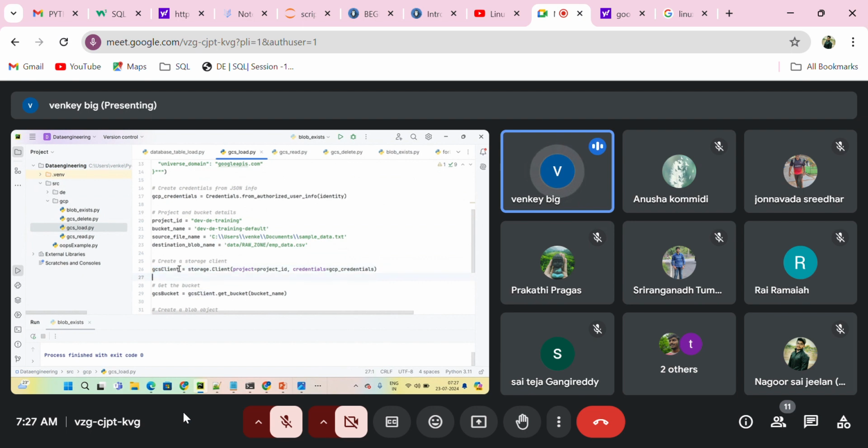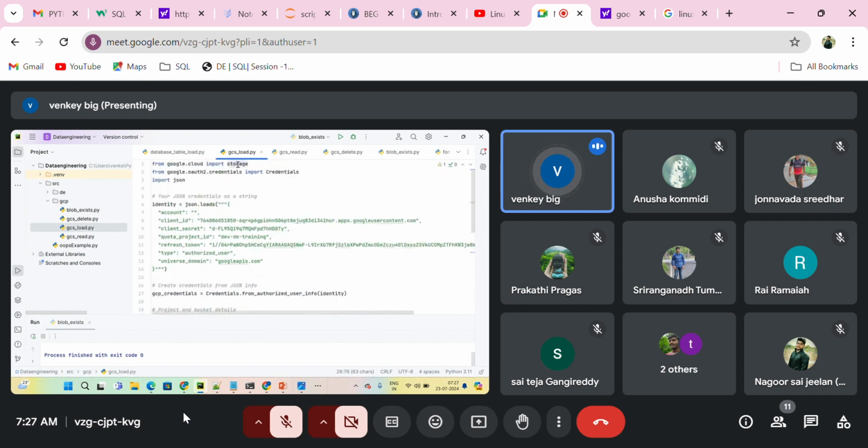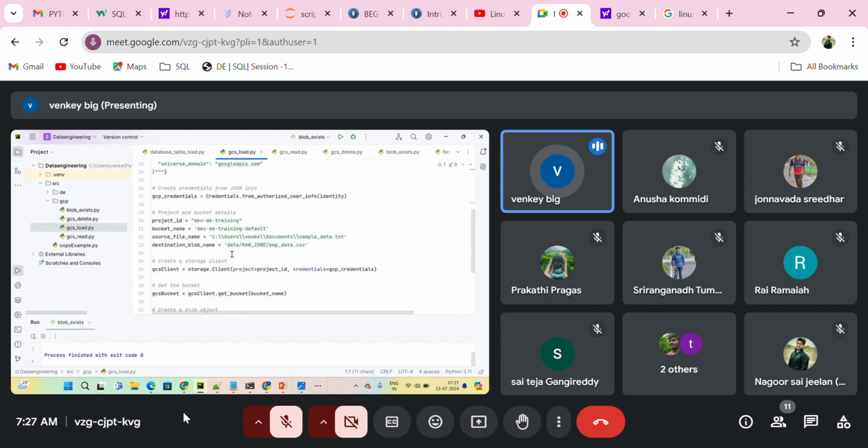So here it's a variable name. You can name it anything. But on the right hand side, understand what we are doing. We are using the storage library that got imported from Google Cloud, and from the storage library we are using Client.